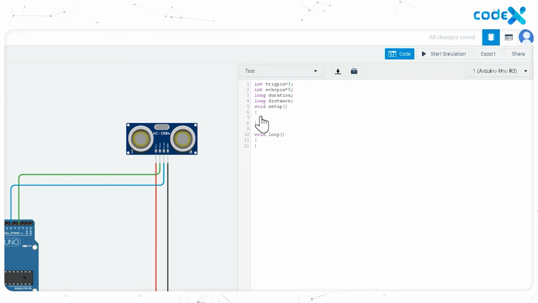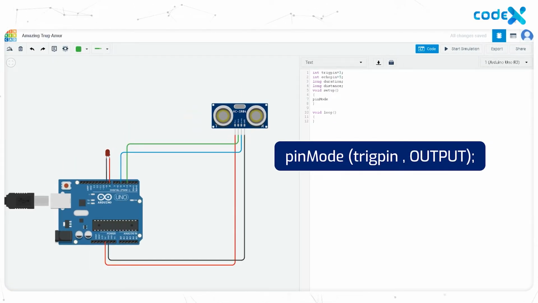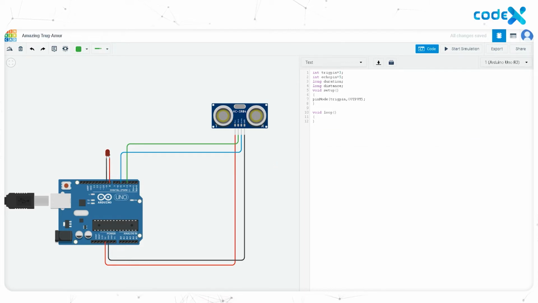Now go to void setup and type pin mode within brackets trigger pin, comma, output. We have defined the trigger pin as the output pin, and it is based on the signals applied in the trigger pin that the transmitter of the ultrasonic sensor emits the sound waves.